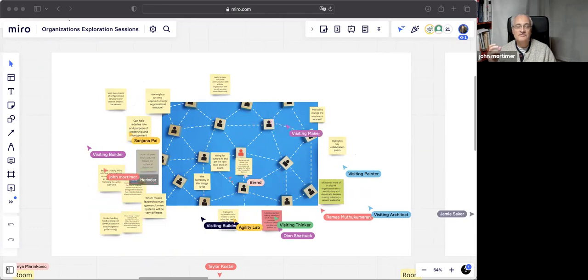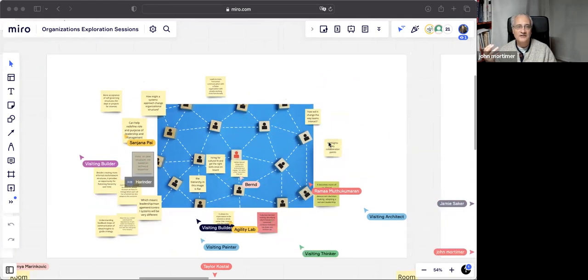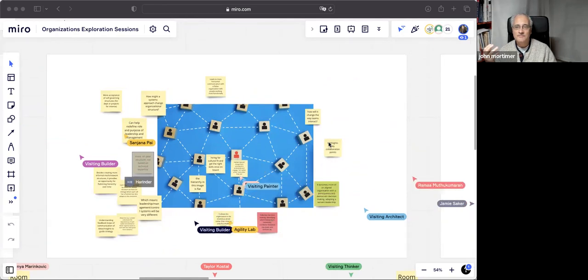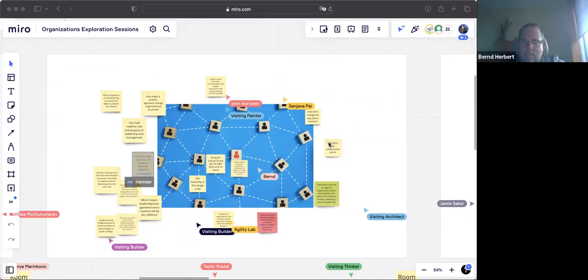So here we have a comment about informality as opposed to formal. So that's changing the hierarchy, not by removing the hierarchy, but maybe changing the nature of how the hierarchy actually works. There is a view with some people that systemic thinking is about removing the hierarchy, but I don't see much of that here, so that's interesting. It's about changing it. It's about changing culture. It's about changing communication. It's about changing control and power.